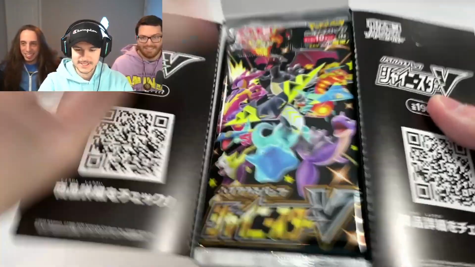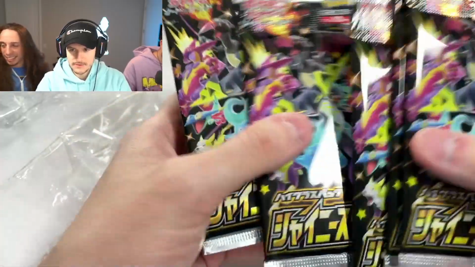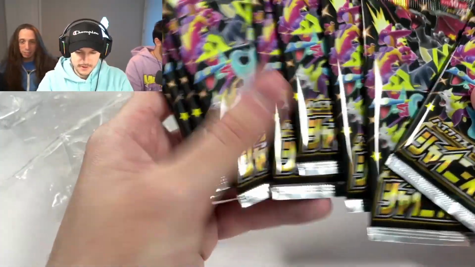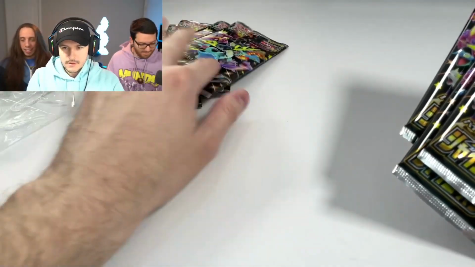Look at these. There are the packs, Shiny Star V. I can read all of those words. Let's make sure we got 1, 2, 3, 4, 5, 6, 7, 8, 9, and 10. So I guess we'll divvy these up. 3, 3, and then we'll fight over the last one. All right, just give me the God Pack and there's no fighting necessary.